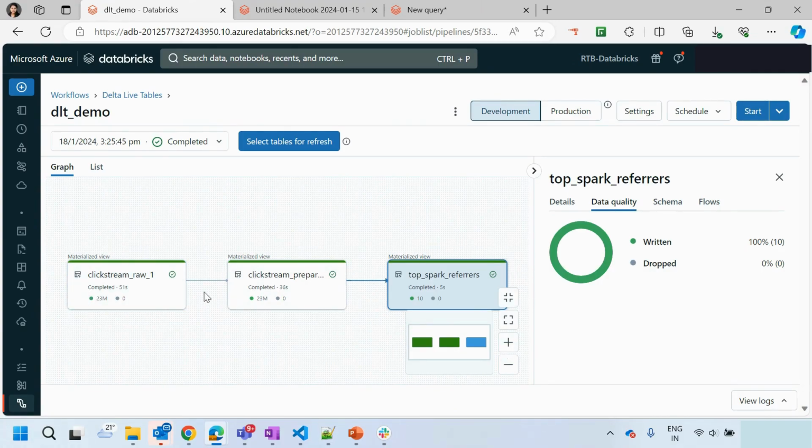So this is how you can go ahead and create your Delta Live Table and your pipeline with the help of the DLT pipeline. It's very useful if you have not used it in your projects or you have not tried it. This video is surely going to help you get started with your DLT pipeline.